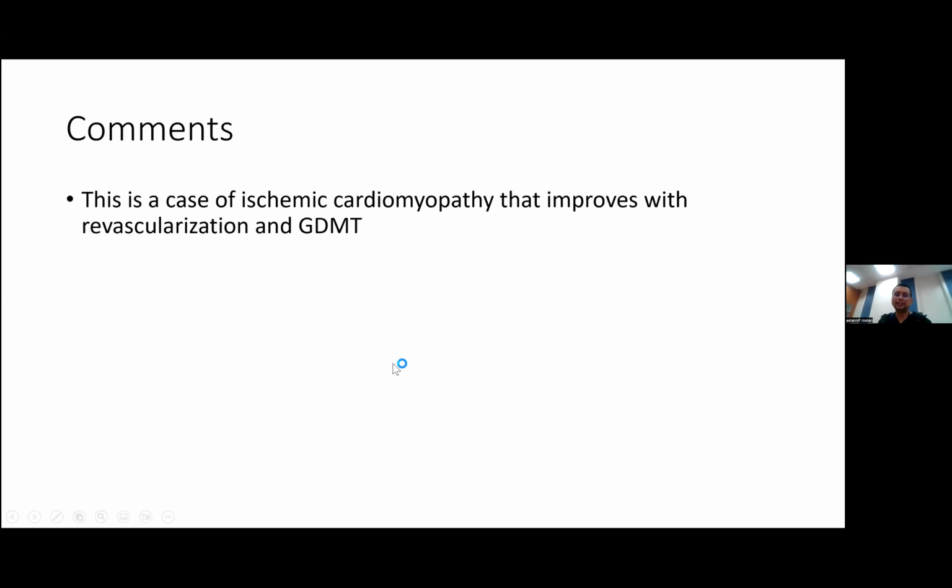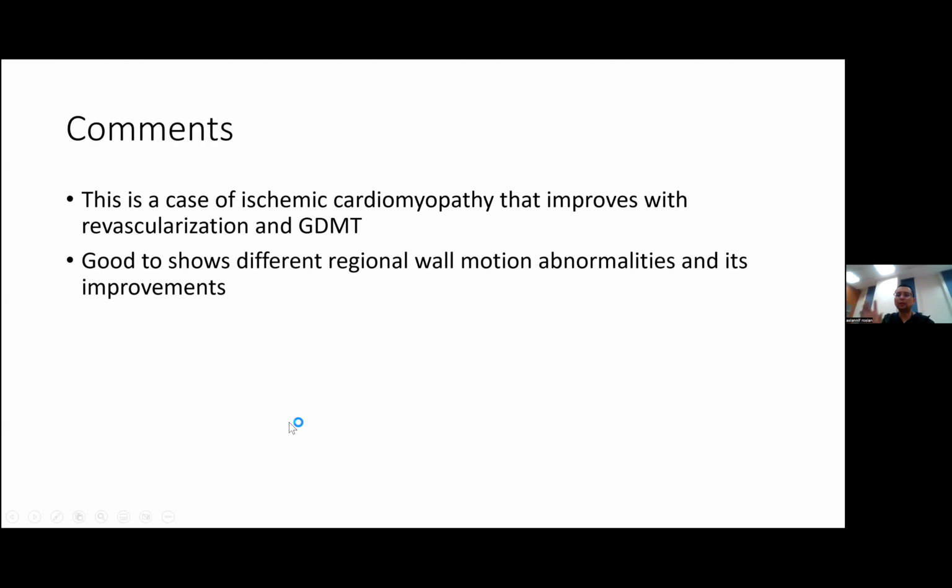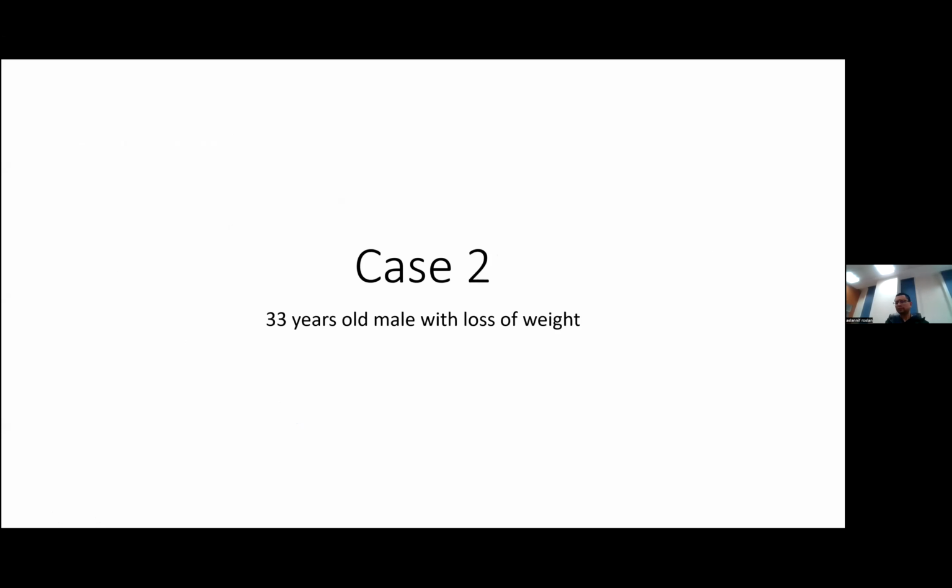I just wanted to show you this case, a case of ischemic cardiomyopathy that improved with revascularization and guideline-directed medical therapy. In my personal experience, it is much more common to have marked improvement in non-ischemic cardiomyopathy than ischemic cardiomyopathy, but you can see improvement in both. Just wanted to show you how I address different regional wall motion abnormalities and show you the improvement of these regional wall motion abnormalities and the importance of guideline-directed medical therapy. Okay, that's case number 1.